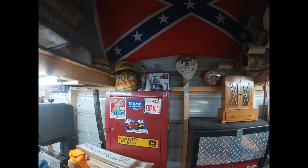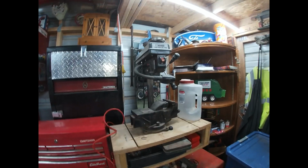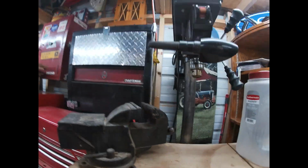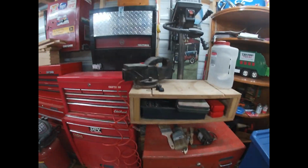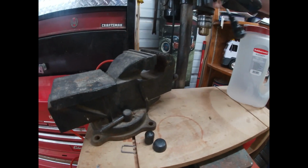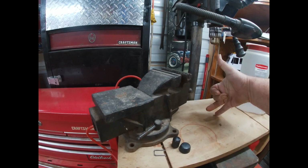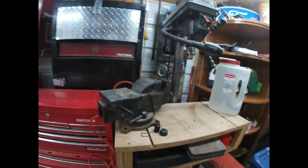And my little knick-knacky stuff up there. On Taz and Coca-Cola. Yeah. That's my drill press. An old buddy of mine was looking at it one day, wondering what's going on with this, your head isn't going to go all the way down there, and what in the world are you doing with that? And I was like, well, when you're building those menorahs and they stick up like that, and you want to drill a hole for the oil cup to go in, that's the right height.